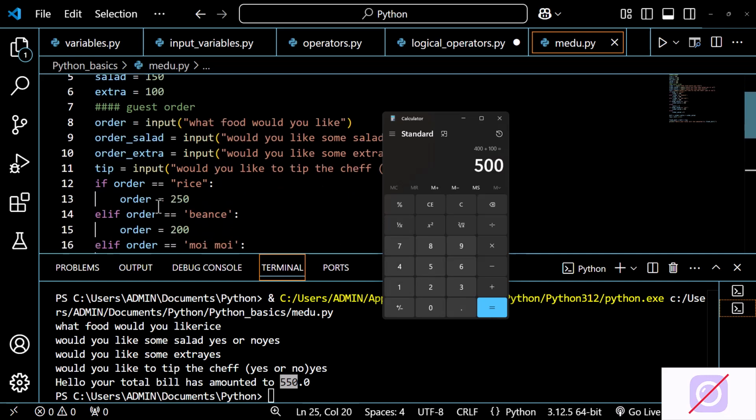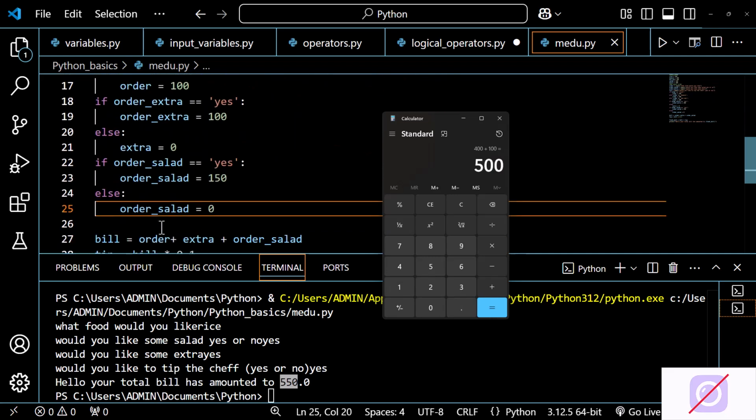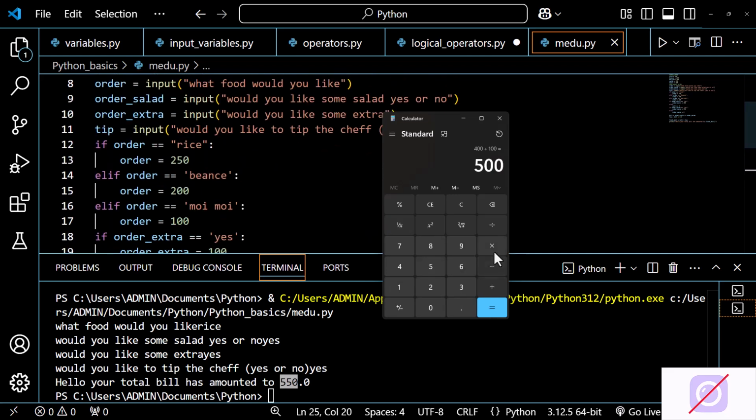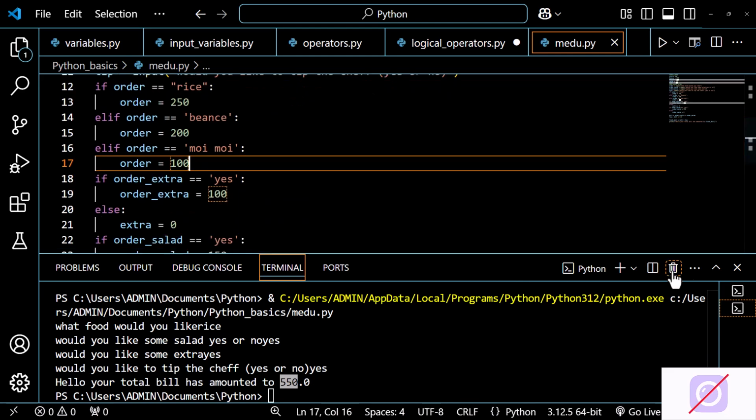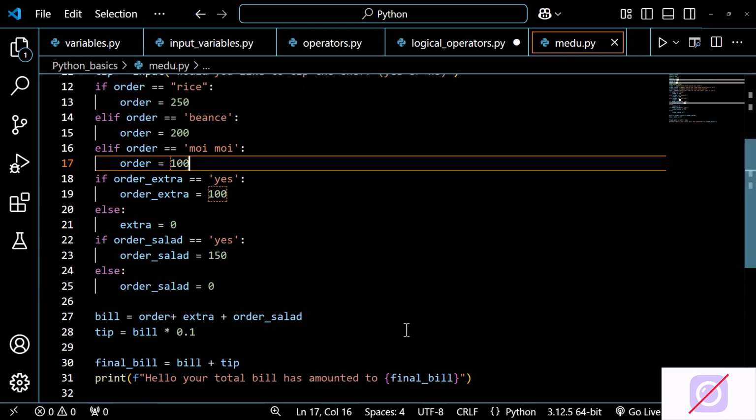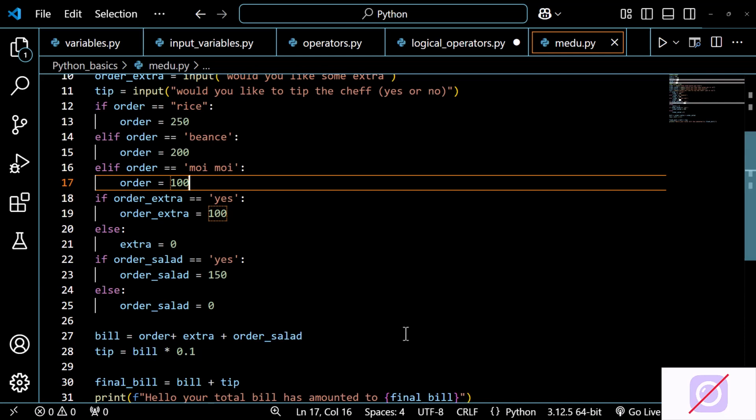What else again? Rice, salad, and extra, right? Then 10% of this times 0.1, that's 50. So 550 is correct. 550 is correct. It's working perfectly fine. Honestly, it was not that difficult.